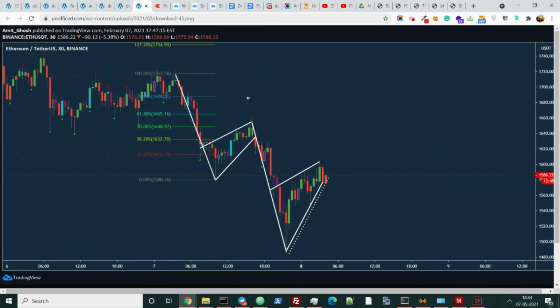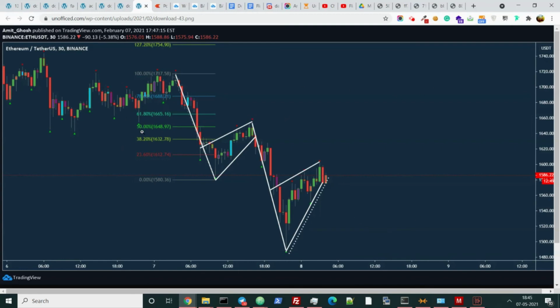Similarly, in the bear flag cases, you can see it fell down like this. This is Ethereum compared to USDT. So it fell down like this, and it again retraced to almost 50%, and it again fell down like this. So my current bet is that it will break down like this again, with a stop loss. So if my trade goes wrong, it will hit the stop loss. So this is the exact pattern. This is a bear flag and those are the bull flags.